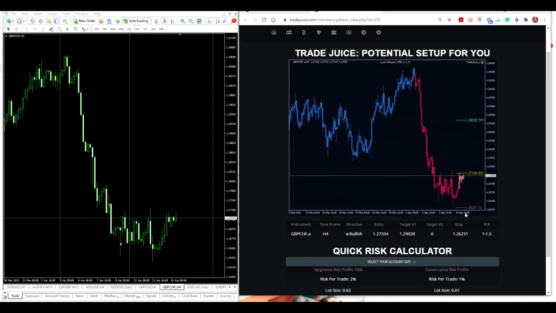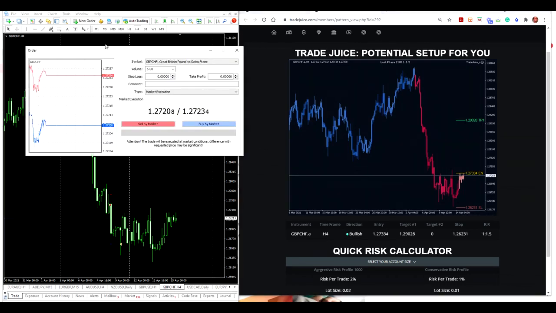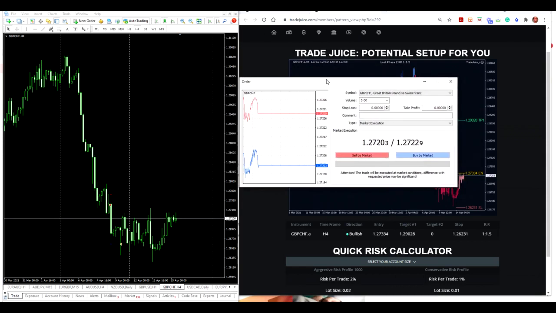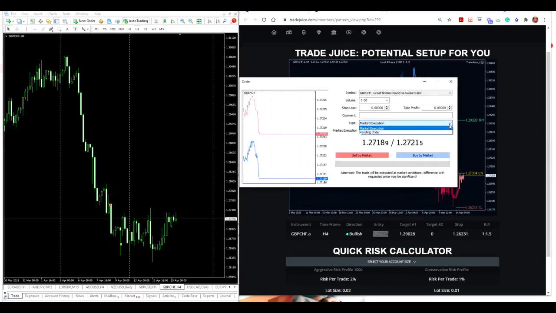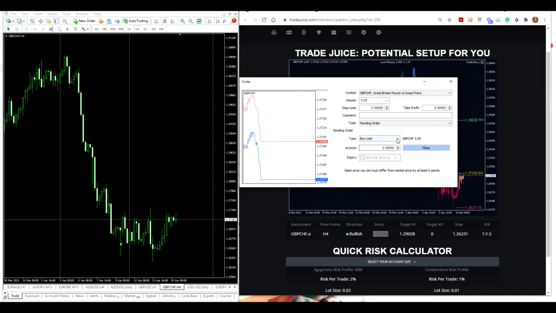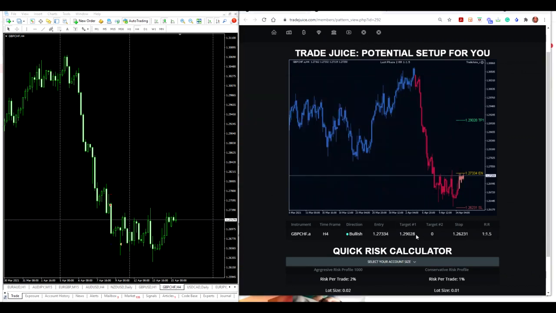So all I need to do to enter this trade is to open up the charts and then look to see where it tells me to enter. So I'm going to enter there and set a pending order. This is bullish, so I'm going to set a buy stop. All is explained in the Tradeology members area, of course. And I'm going to just also add the target, that price there. And do that now.